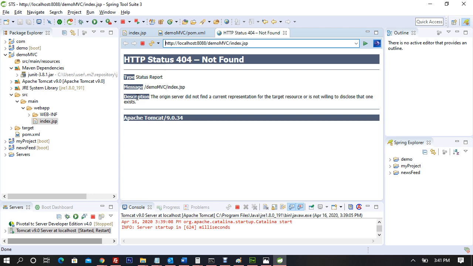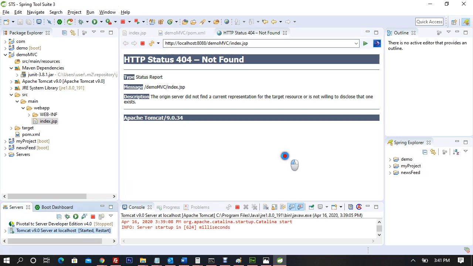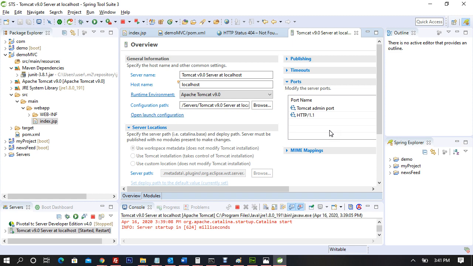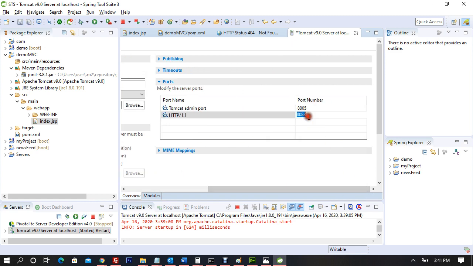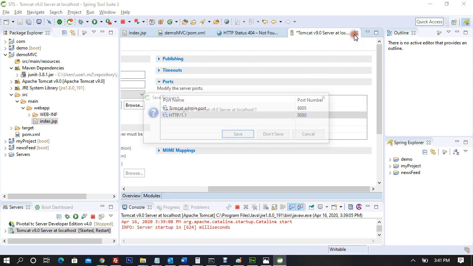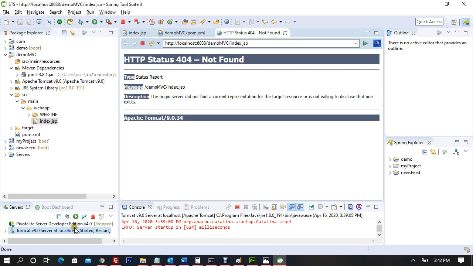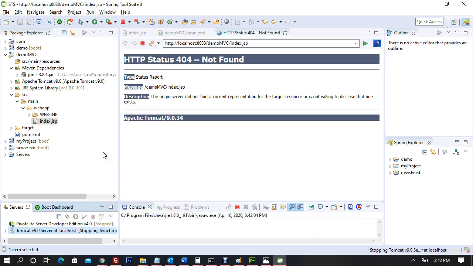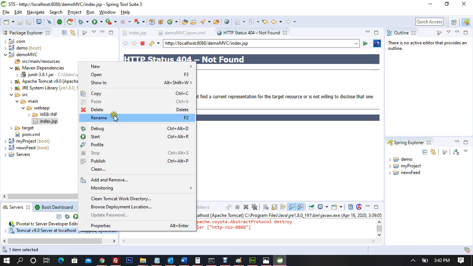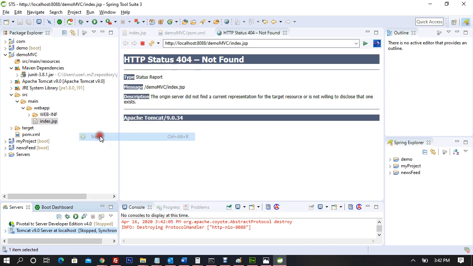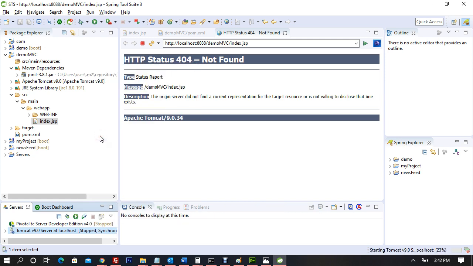Do download STS. If you have already downloaded STS, do download Apache 9.0, configure Apache 9.0, and also see that the server is started in case the port is already taken. For example, in my case, because I already have NetBeans installed, if I use 8080, now I change my port to 8080, I'll say save. In that process, I'll have to stop. And now if I start my server using 8080 port, maybe you may get this error. I'm showing you, maybe you may get the same error tomorrow.